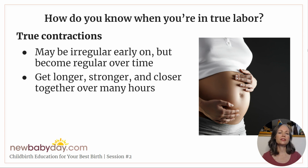Once you start getting into active labor, and these contractions are getting much more intense, much stronger, much more productive, they are truly effacing and dilating your cervix, it will get to the point where you will be unable to talk to anyone, to your nurse, to your partner, to other loved ones. You will simply stop. You will be completely focused and go inward. You will be experiencing that contraction, and you will not be able to speak. And you will know at that moment, immediately you will recognize, this is active labor.